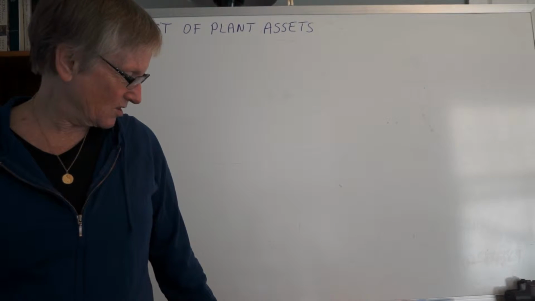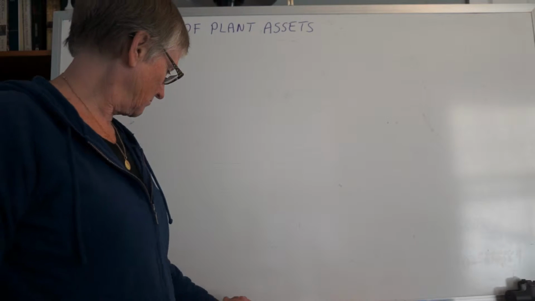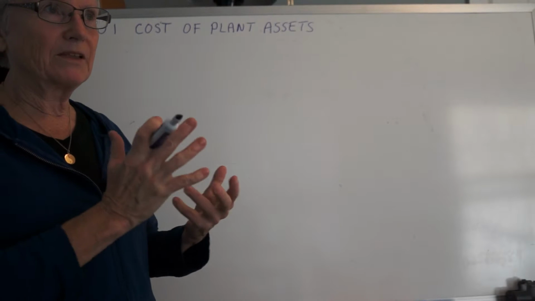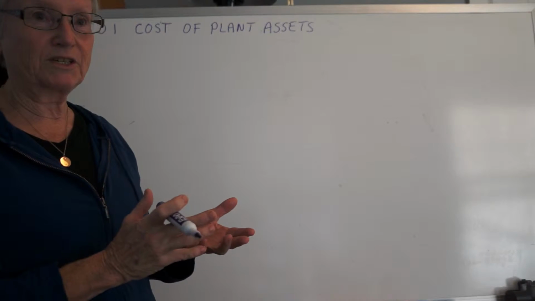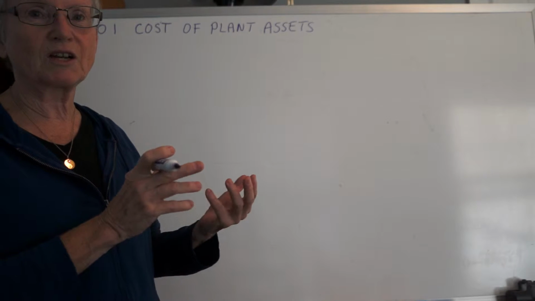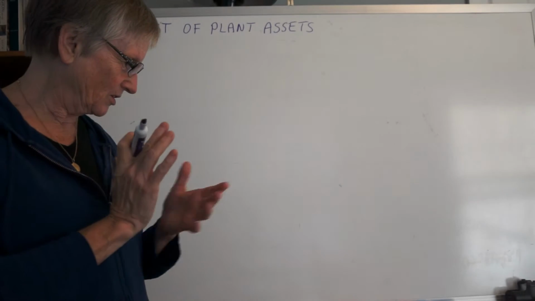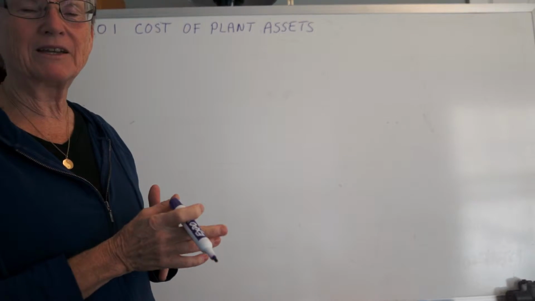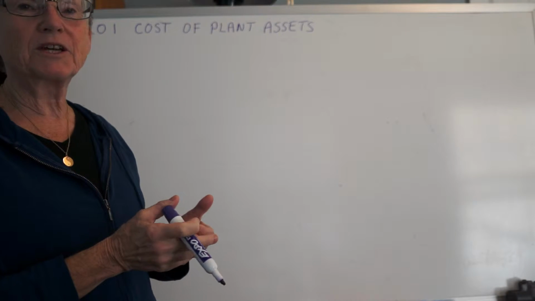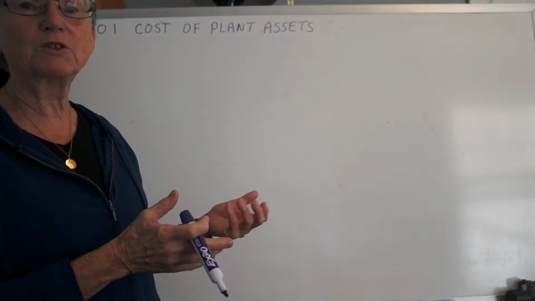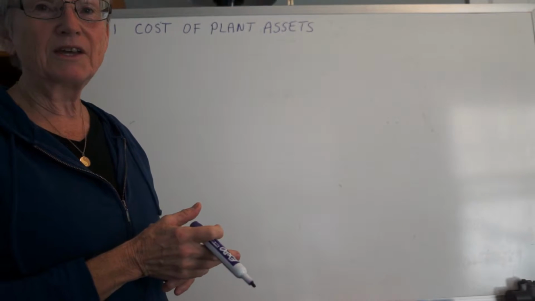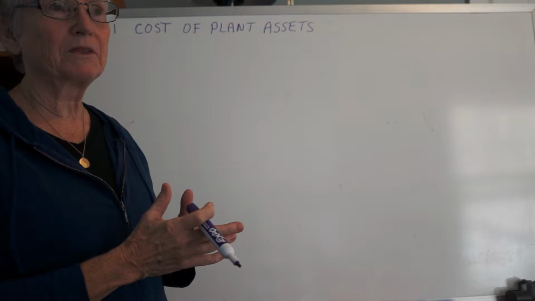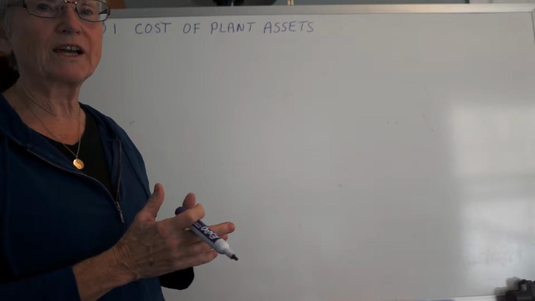So if you think of something like land, you have the exchange price paid, and that is going to include the cost of the land, but also the title search, any closing costs, broker's fees, commissions, legal fees, and back taxes that you might have to pay to buy it, what they would call accrued taxes. A lot of times, if you're buying a parcel of land, the previous owner will have just let the taxes go, and you're not allowed to pass papers until those taxes are paid. So those are past taxes, accrued taxes on the land.